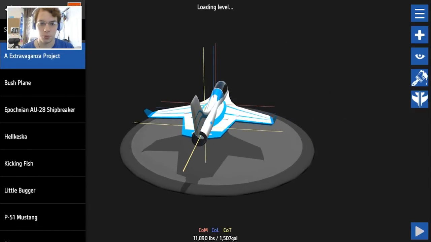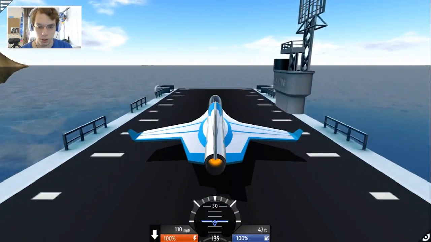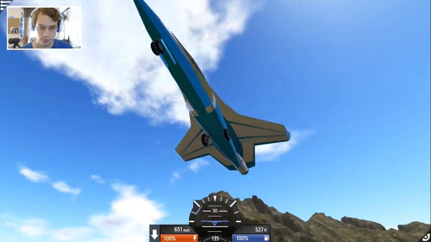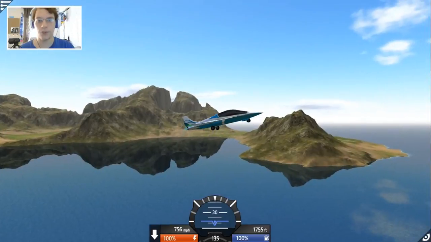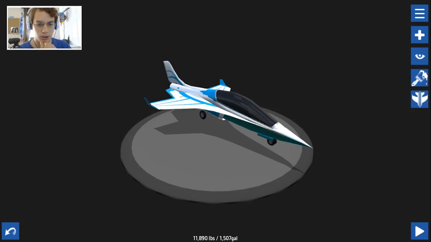See, like, this plane works perfectly. Want to see it? Here's this plane. It works beautifully. Look at that. Look at that magnificent thing fly. Couldn't build anything like this if I wanted to. Alright, alright.